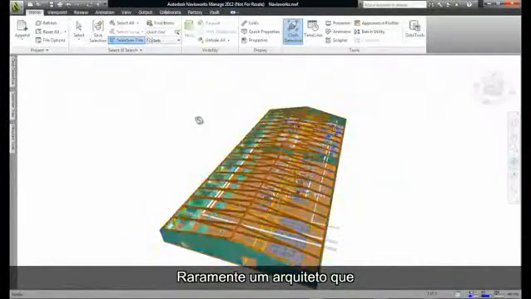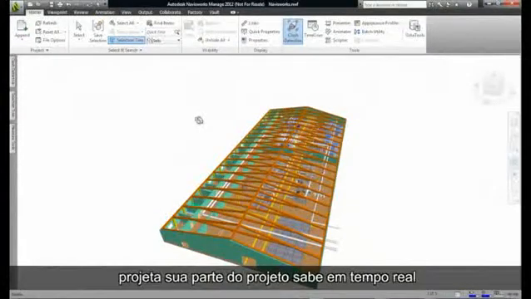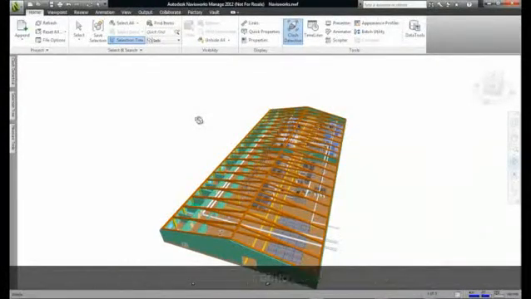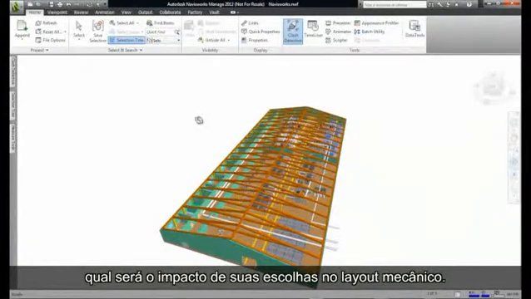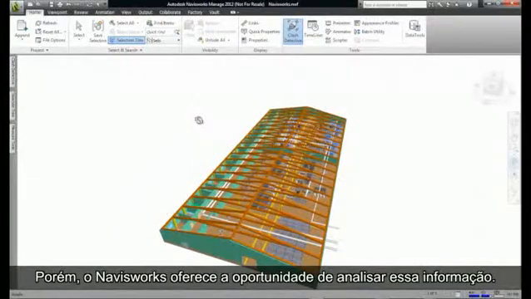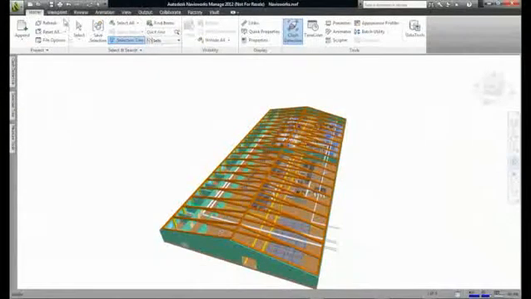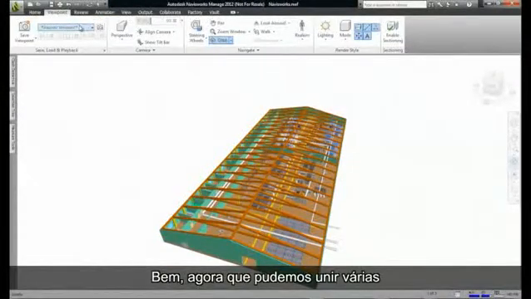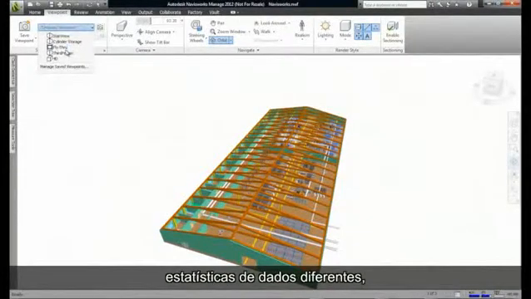It's not very often where an architect is designing their part of a project and they know in real time, let's say, what the impact of their design choices are to the mechanical layout, but Navisworks gives you the opportunity to review that information.